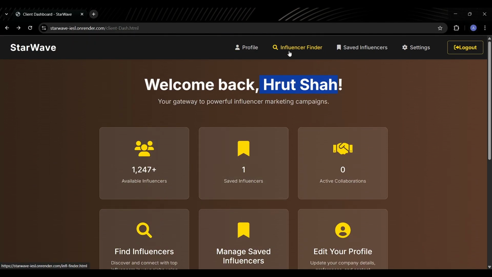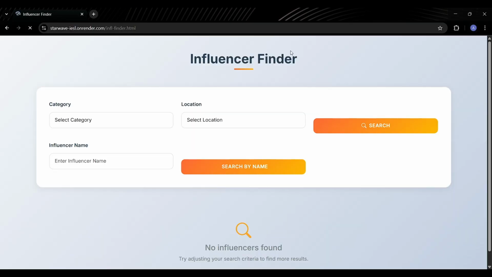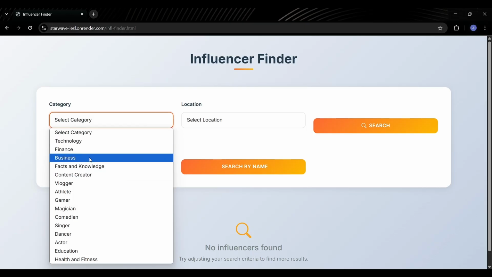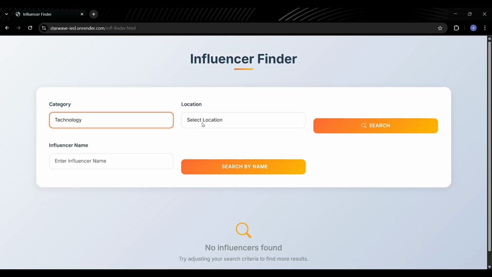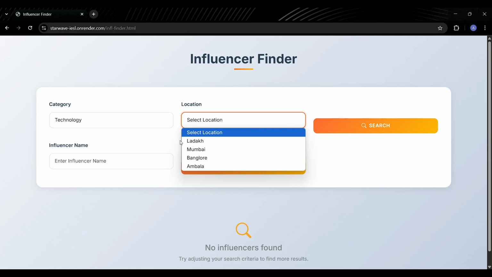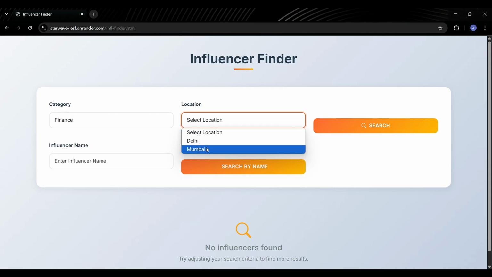One of the main functionalities of my website is this influencer finder. A client can find influencers of the suitable category that he wants. Like if I'm looking for technology influencers, this will update all the locations here related to the influencers registered on my website for the technology category. If I choose a different category here, different locations will come up.